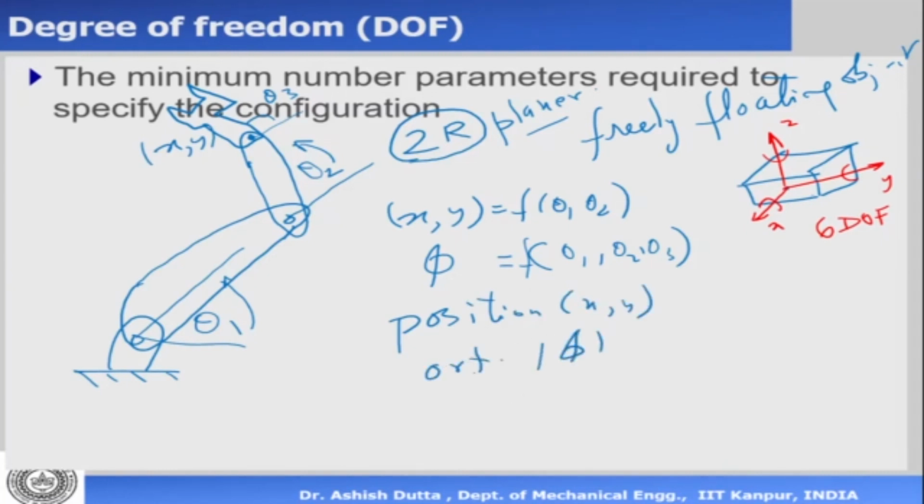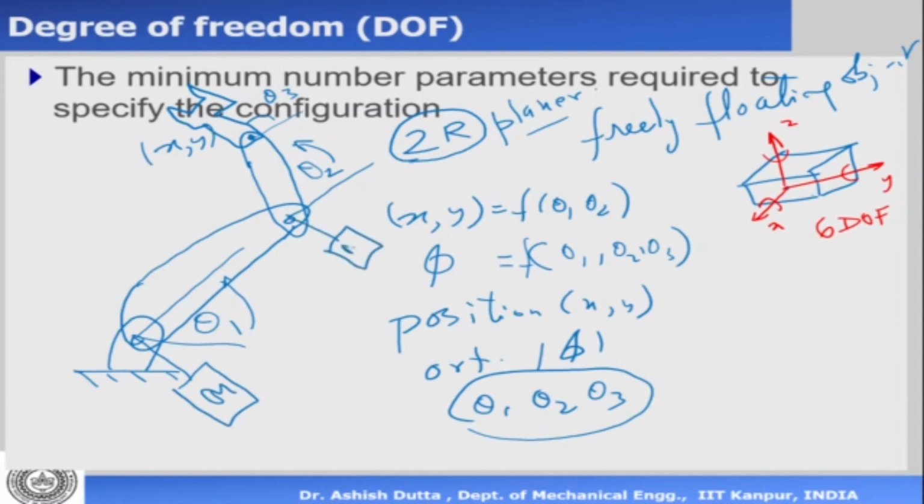So in this case, how many degrees of freedom are there? 3. So theta 1, theta 2, and theta 3 also. What we see is that in this particular case, we have 3 degrees of freedom, and we can also see that there are 3 joints. There is one motor here, one motor here, and one motor here. So in robotics, we can say the degrees of freedom is equal to the number of motors or the number of actuators, provided each joint is actuated by a motor and they are not coupled in any way.